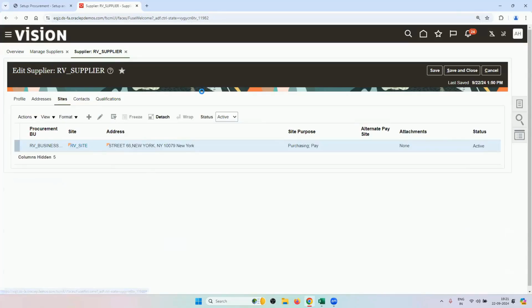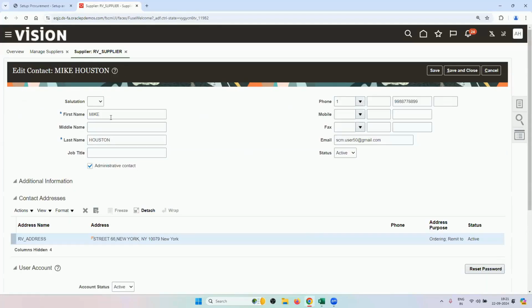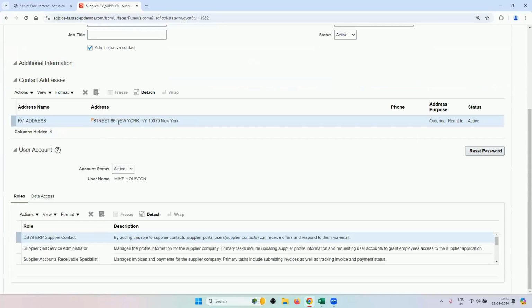And then contacts as well I've given. I have given the first name, last name, email, and the phone number. Those basic things we need to give over here. Then you need to link your address over here. Then if you want to have a supplier portal account for this supplier, you need to create a user account as well.